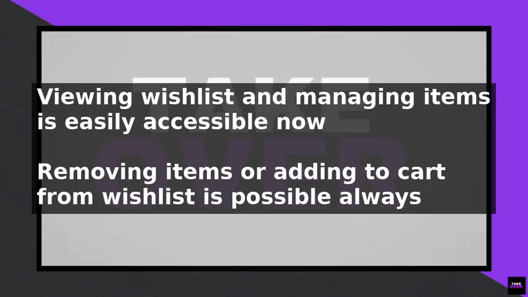Adding items to your wish list on Temu is a convenient way to save products you are interested in and come back to them later. It helps you keep track of the items you want to purchase and makes it easier to compare prices and features of different products. By following these steps, you can easily add items to your wish list on Temu and make the most out of your shopping experience on the platform.